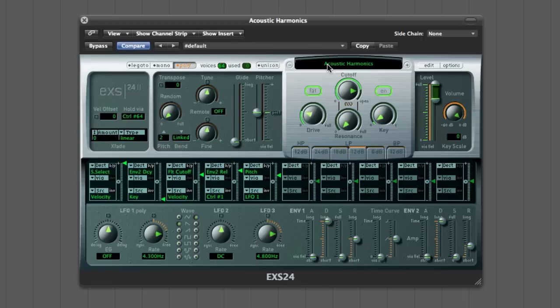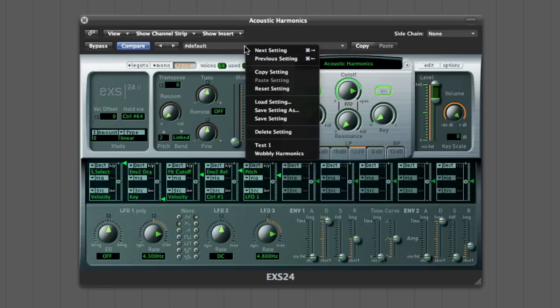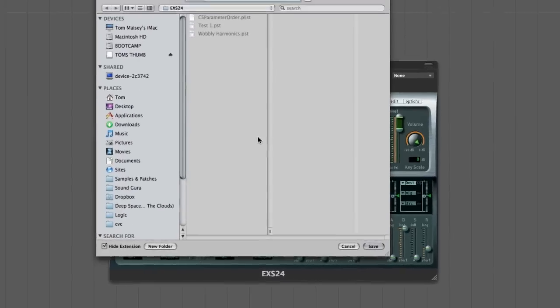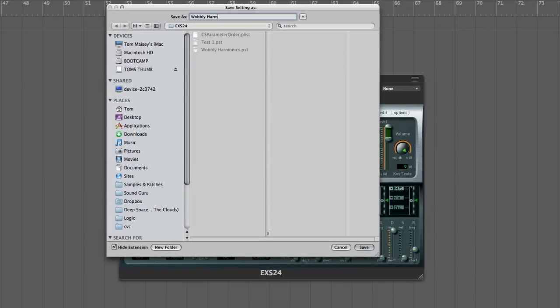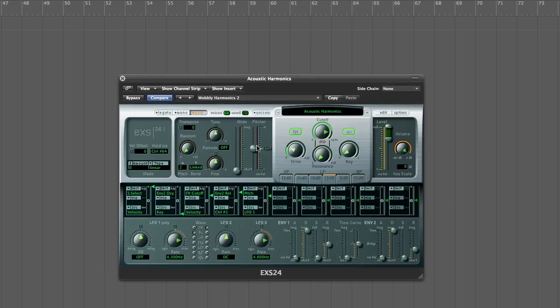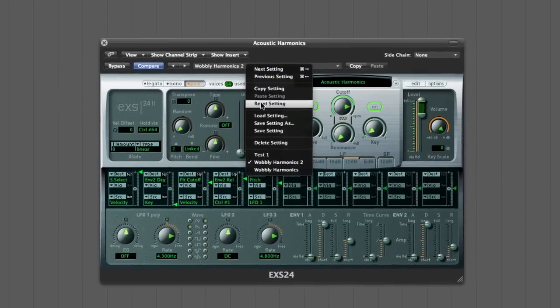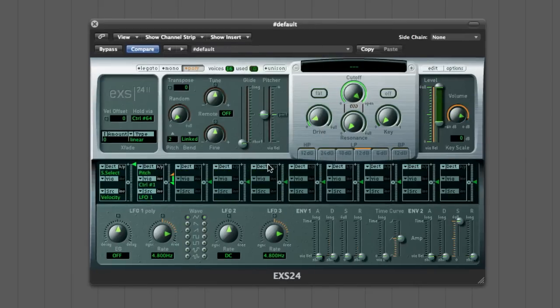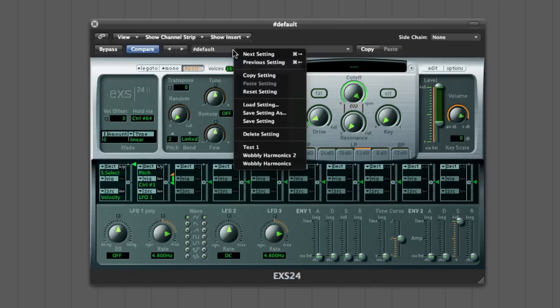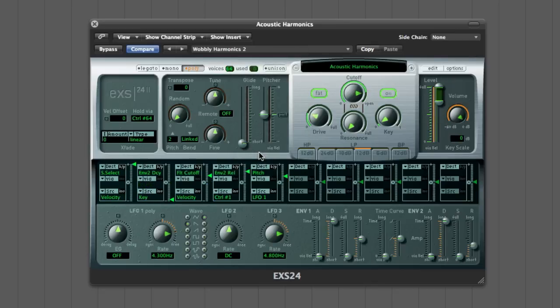So in this situation, the best thing to do is use the ordinary preset menu at the top of the window here. If I save this as a preset, and then reset the faceplate to a simple sine wave, when I call up the preset in the future, the ESX24 will remember the instrument and my edited faceplate settings.